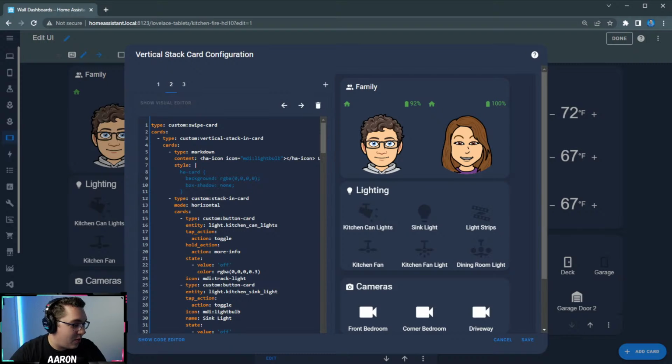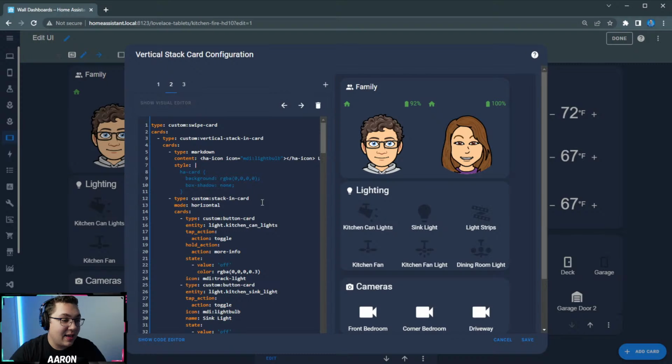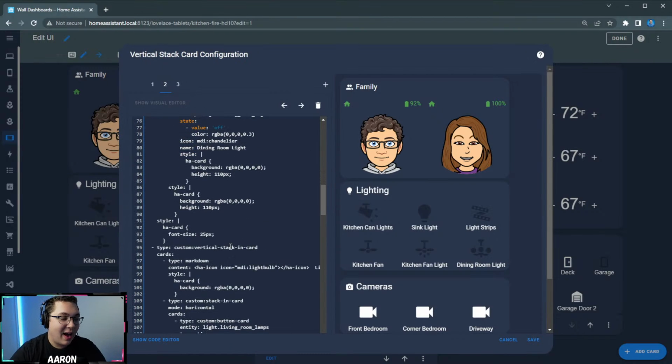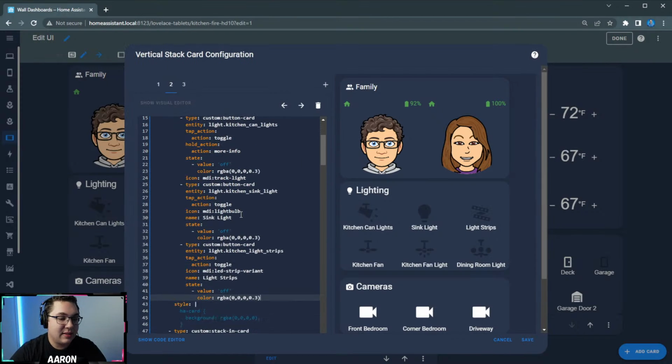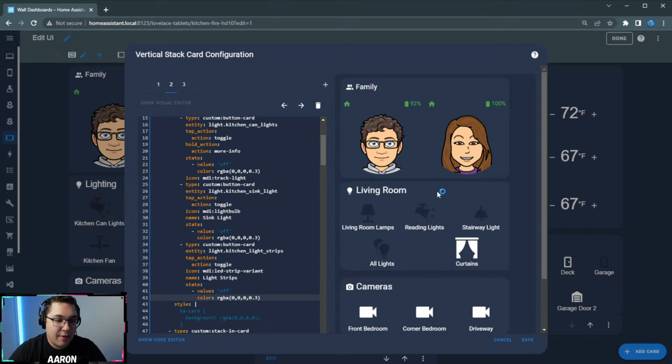Joseph, I'm just looking at your question here. I'm not sure if there's a limit of how many cards you can put inside a swipe card. I only have 3, but we could test that in this video. We could test that and see how many. Maybe after I go through the rest of this, we could test. But I'm thinking there's quite a few you can put in there. Maybe it'll slow down the loading of things a little bit. I'm not sure, but I just have the 3 here.